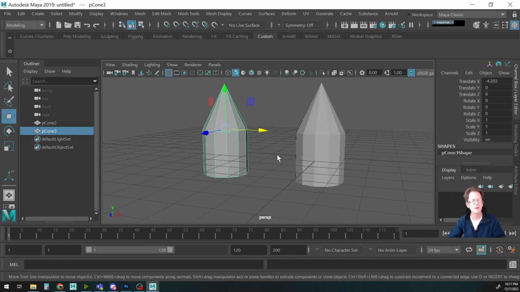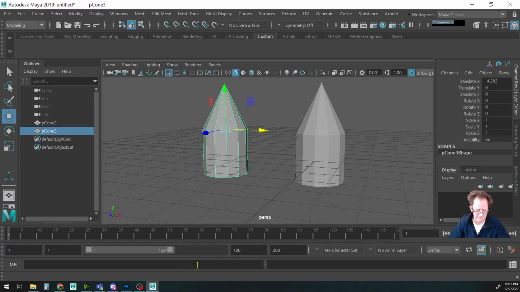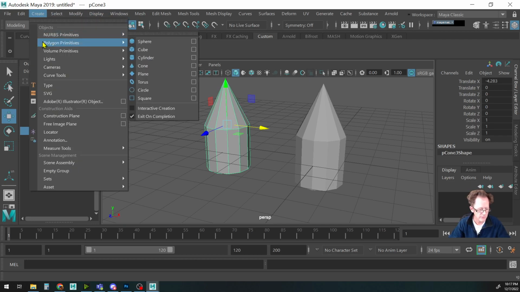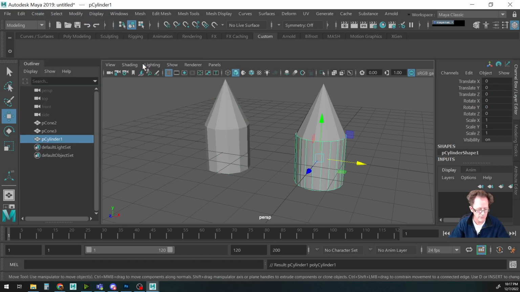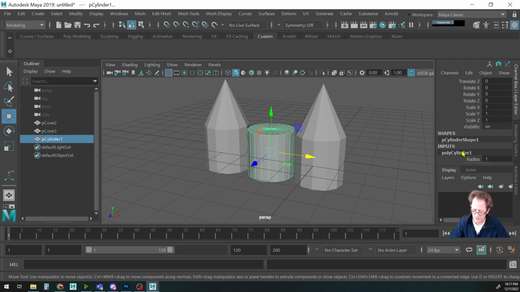Now we need to make this little cylinder that goes between them. So we create a new cylinder. We move it in between. We're going to change the axes to 12. Click on that.